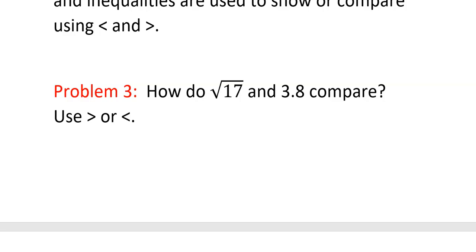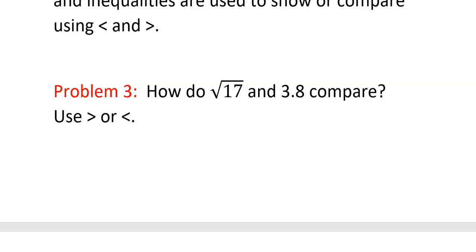When you look at this one, you'll notice that in the book, they're comparing these to the square root of 16. What they're using is all of the perfect squares, like 2 squared is 4, so square root of 4 is 2. They'll go square root of 9, square root of 16. Each of those lists of perfect squares, they compare it to those. I would rather just say, what is square root of 17?